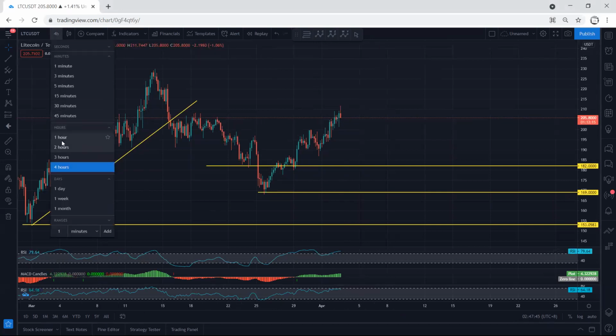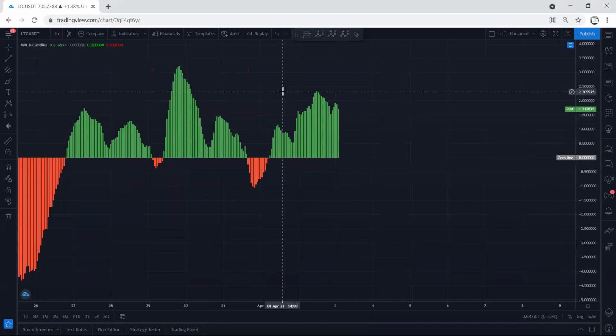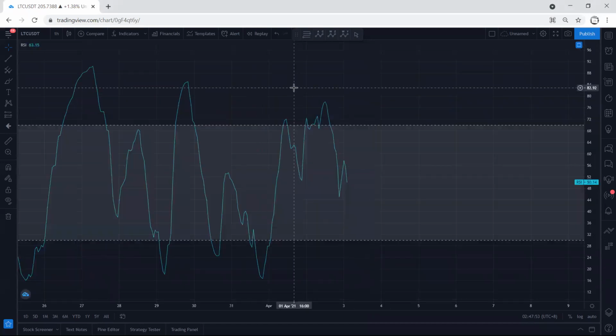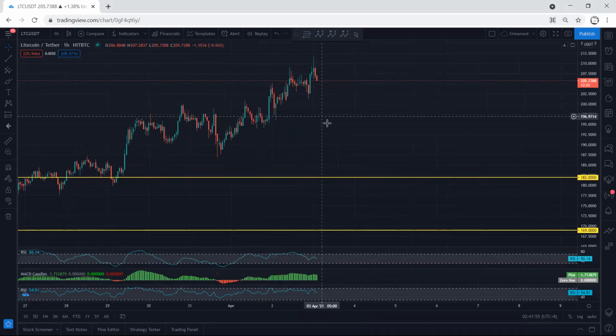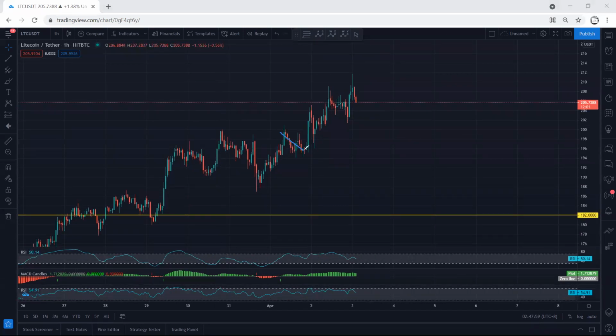And even if you move to 1 hour chart, as we can see, we start to see the divergence based on both of the indicators. That's why we need to be quite careful. As I mentioned, any trades we get from now, we can still look for trades similar to any of these small corrections. We can take the trade, but we consider it as a short term. As long as we get into profit, we start to manage, because we can see every time the price broke the previous top, it starts to correct.